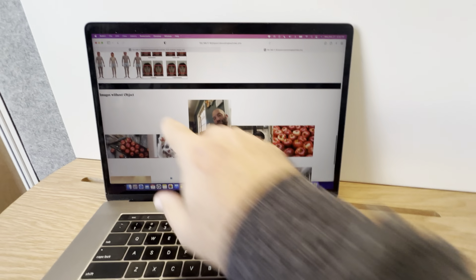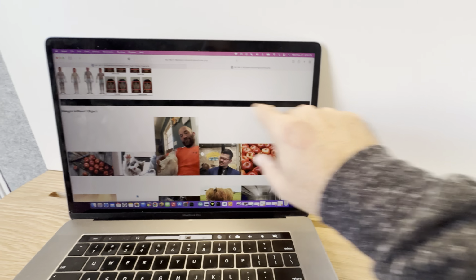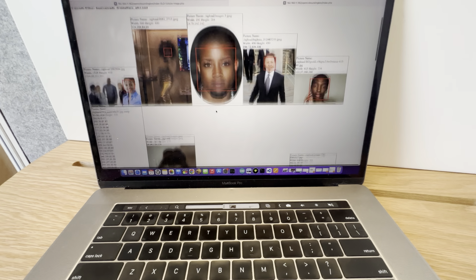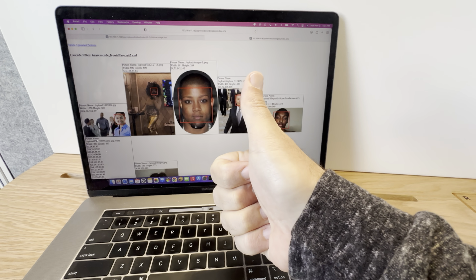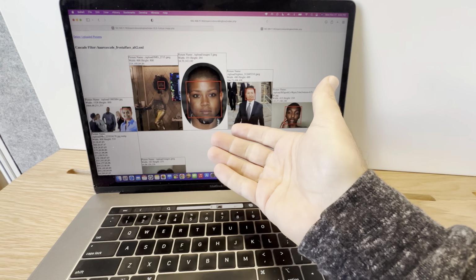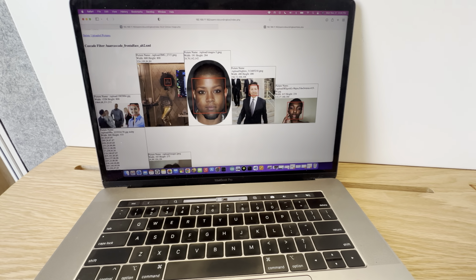So it looks a lot better. I put a nice little bar here, so now the images without objects are down here. But one of the big things, like I say, with this whole design principle thing, is I'm not really sure what to do next. I design like a Linux administrator. I laugh at people who design like a Linux administrator because I design like a Linux administrator. So this is very functional. Does what I need to do. Gives me all the information, easy to use. It's responsive.